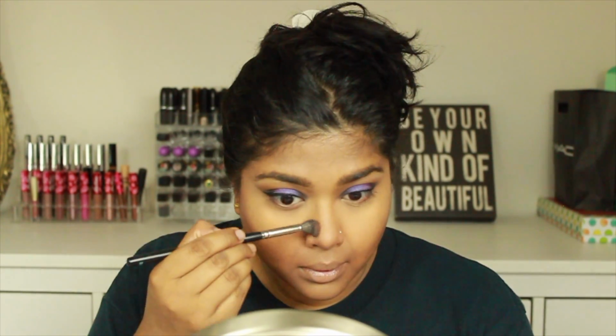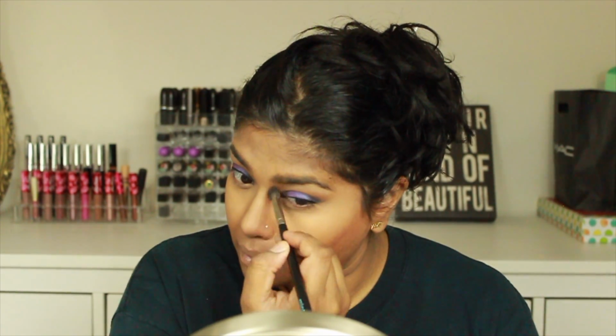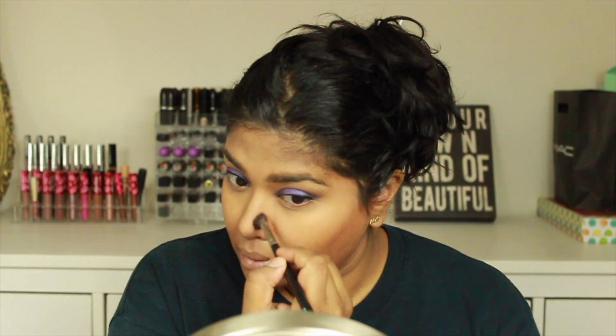I'm moving on to contouring my nose. I love contouring my nose. I do this every time I do my makeup. Even if I don't do much other steps with my makeup, contouring my nose is definitely something I do. I think it makes such a difference, and it's like an instant nose job without surgery. And every time I blend it out, I always use my finger just because I want to get a natural look.